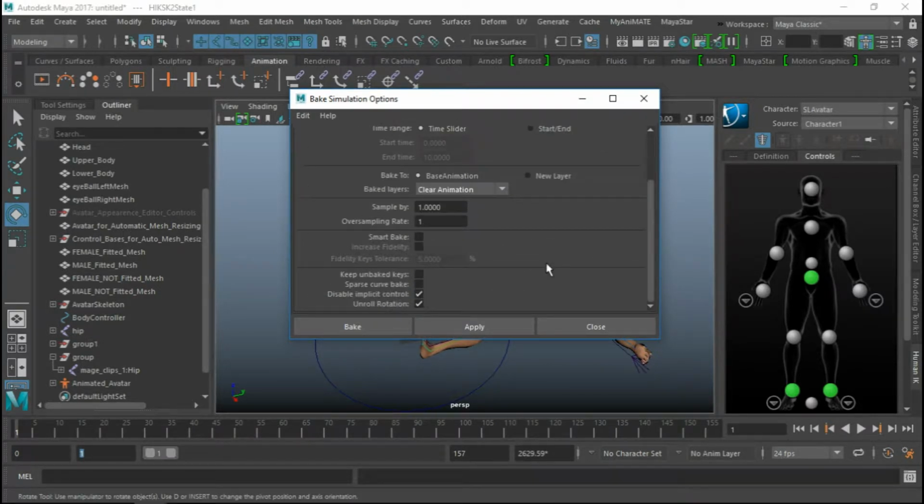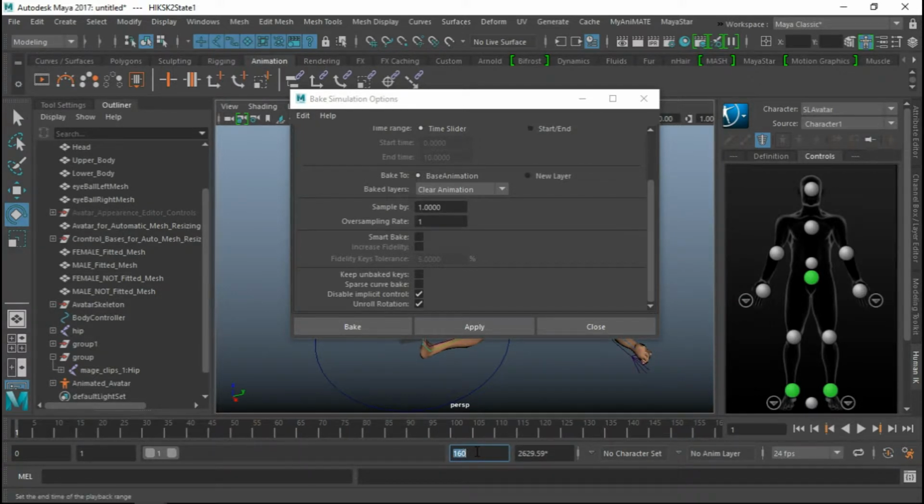Okay. There it is. Keep unbaked keys. I'm going to turn this off. Okay, I don't want it on. In my case, because I don't want to keep all of the keyframes after these frames here. Okay, so say I'm interested in these 160 frames only.